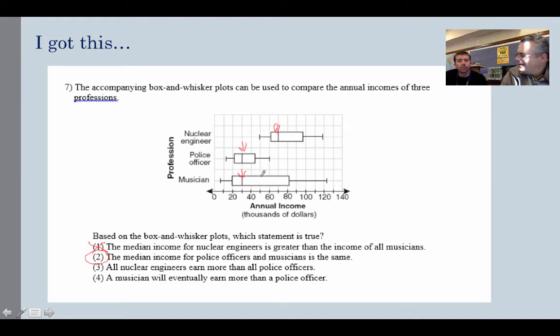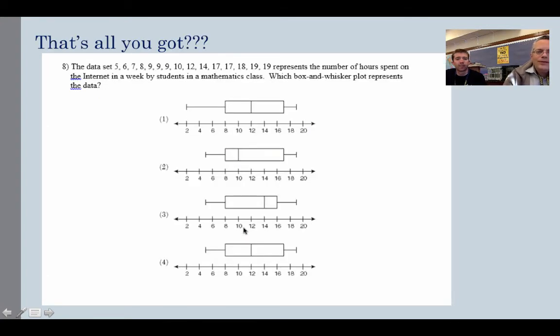What's wrong with that? Because I don't think this moves into an eventually thing. This is just all the salaries. There's no time element here. So there's no guarantee that the lower musicians are going to earn more. So it might even get worse. So we can't conclude 4. All right, it is 2. All right, Mr. Lewis, go for it.